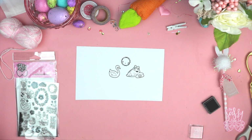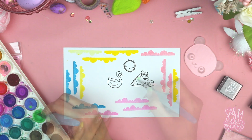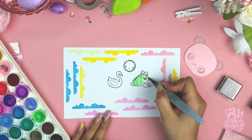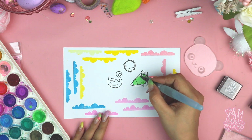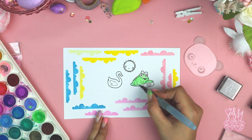I opted to color these images with some watercolors. I generally do Copic markers, as you guys mostly know, but I just thought it would be fun to do something different and just to show you guys how easy it is to color in images and make them look cute, whether or not you have some fancy markers or not. And I think it's really fun that you could also do this directly on your planner pages, so I didn't necessarily have to have these images done separately.